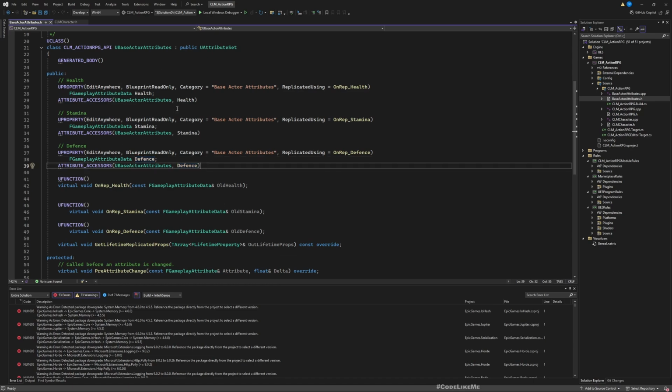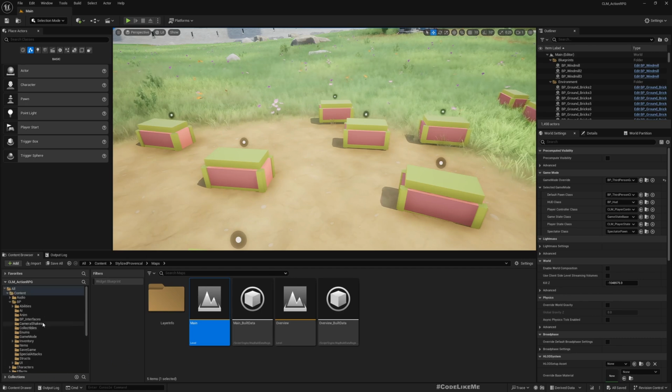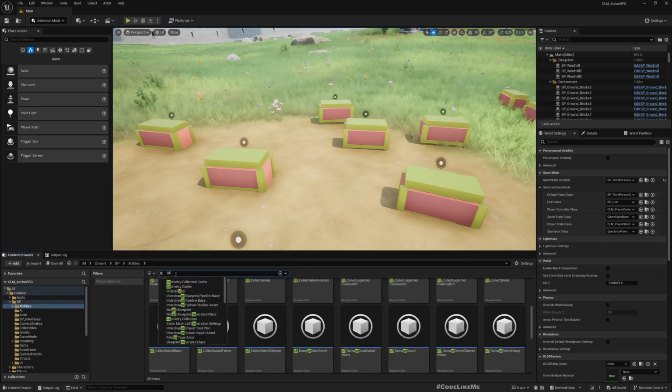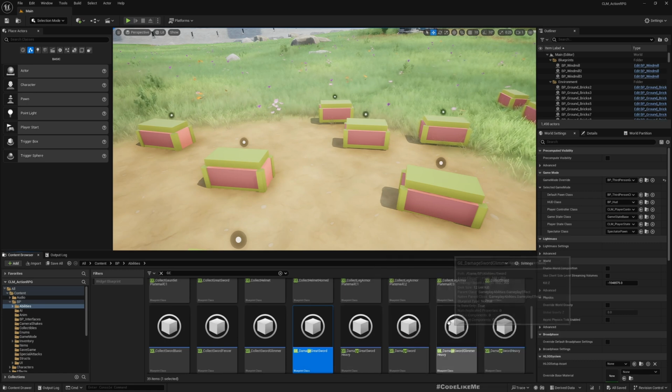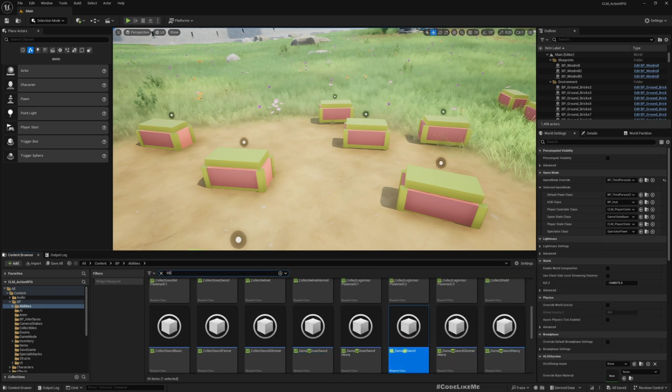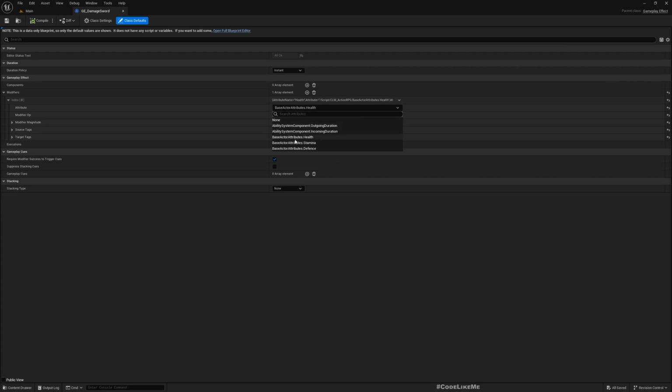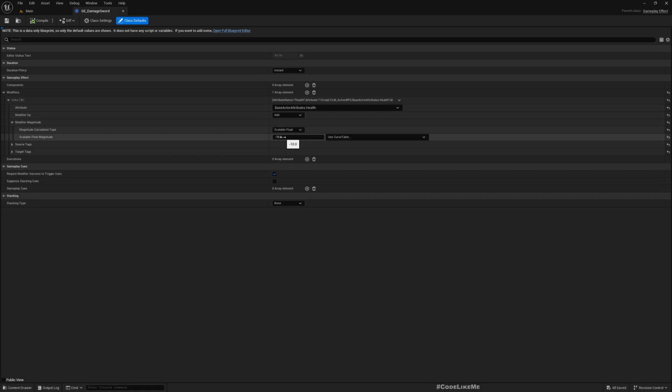The way these come into play is like this. If I open a gameplay effect, for example GE damage sword, under modifiers I can select these attributes: health, stamina, defense. I have selected health, with an add operation and a modifier value of -10. So when we apply this damage sword gameplay effect, -10 health points will be applied, which effectively reduces the health.